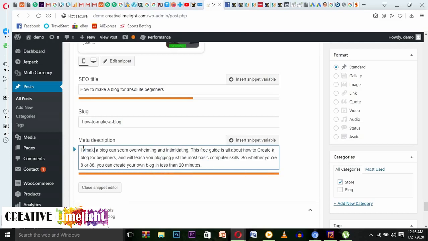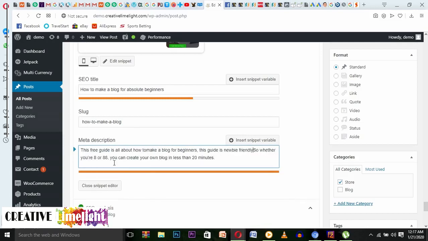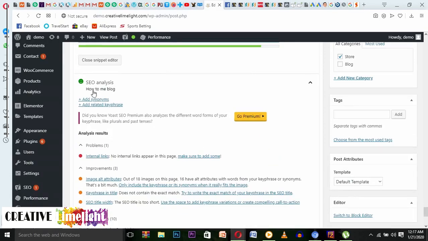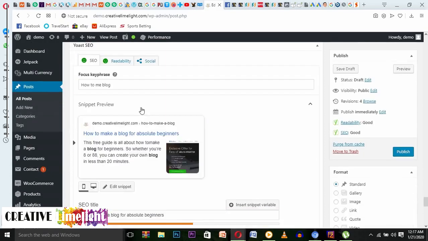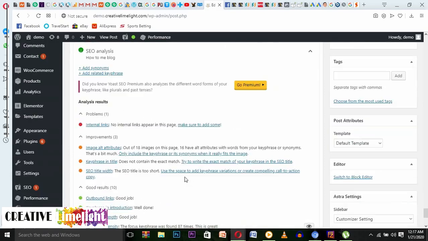So I'll quickly do some adjustment, and I'll make sure my key phrase or keyword is on this section. I'll make sure it's reflecting on this section. Okay, so now it's looking good. I can see the green light, so I can continue. The warning sign is not much showing, and on my SEO part I'm seeing green there.